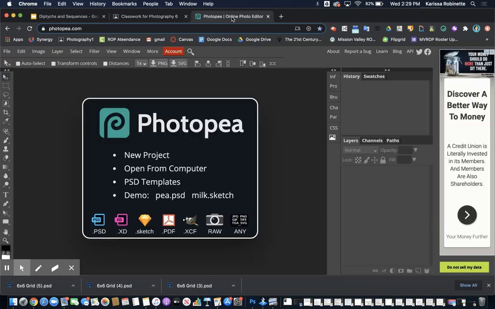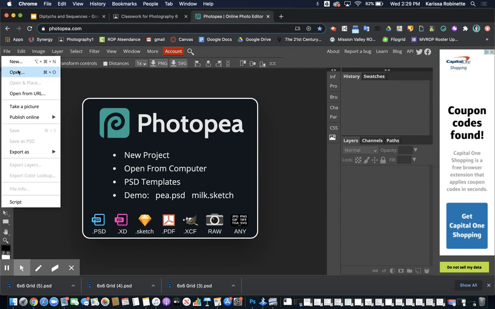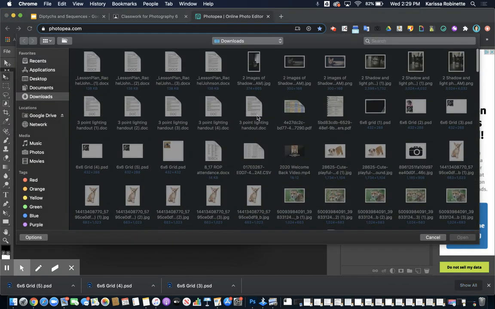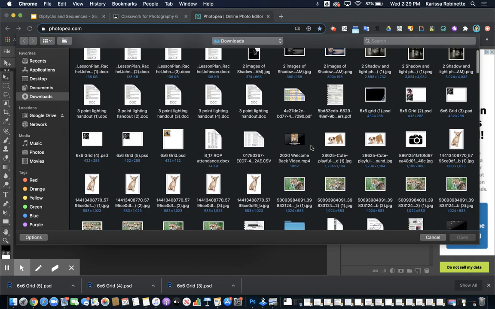So let's get started. After you pick your pictures, you're going to go to photopea.com, and I would just bring your images in now, that way you don't have to worry about it later. There's a couple different ways that you can bring in your image. First way is to go to File and then Open and locate your photo wherever you have it saved.